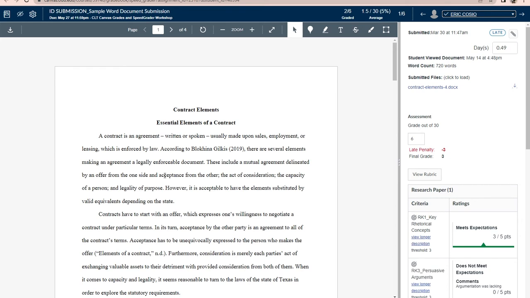To provide comments on document submissions, you can use the Canvas Doc Viewer, as we see here, to mark up PDFs, Word documents, and PowerPoints directly within the SpeedGrader. SpeedGrader may take up to 10 minutes after an assignment is submitted to display a document that is supported with the Doc Viewer. By selecting this download button in the upper left corner of the Doc Viewer, you can download the submission, put feedback on the document, and then re-upload the submission.